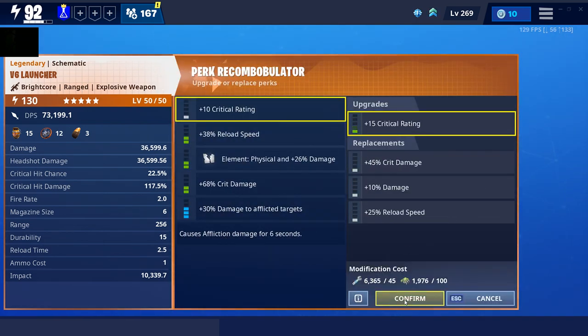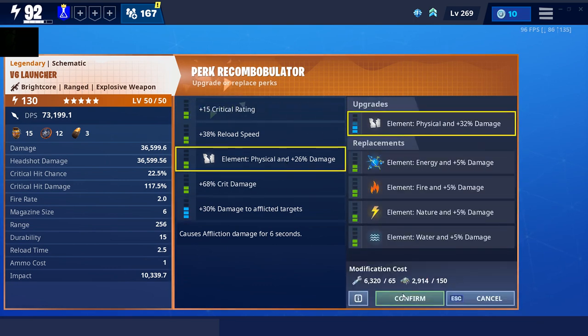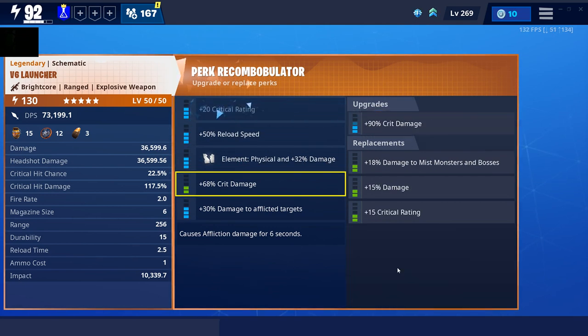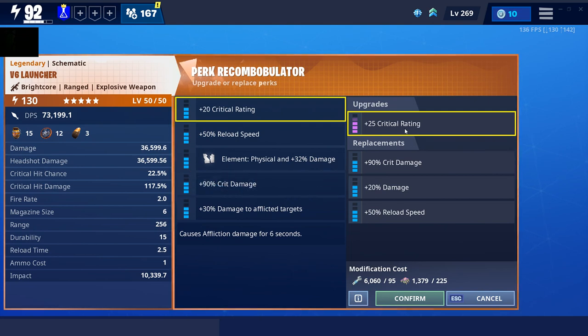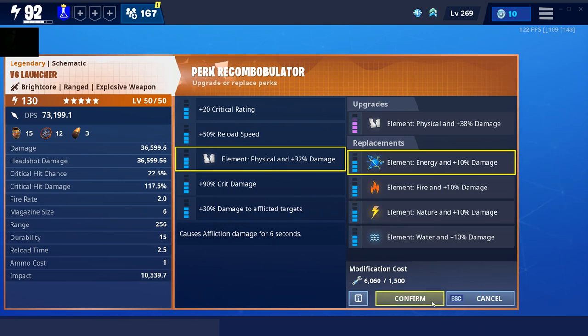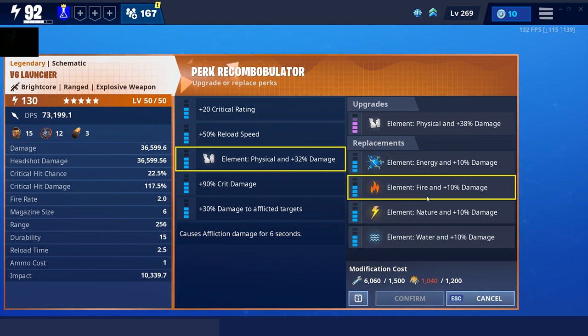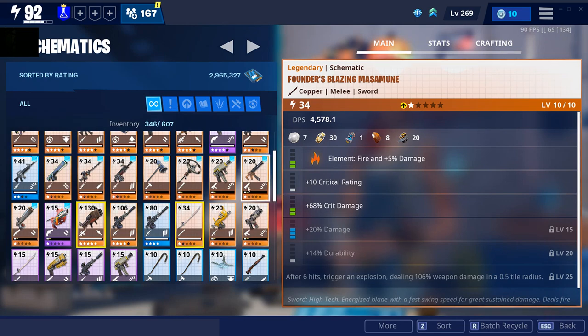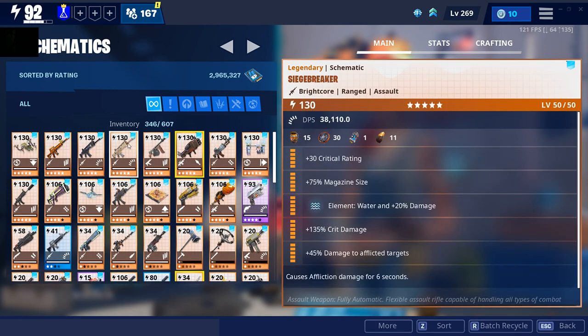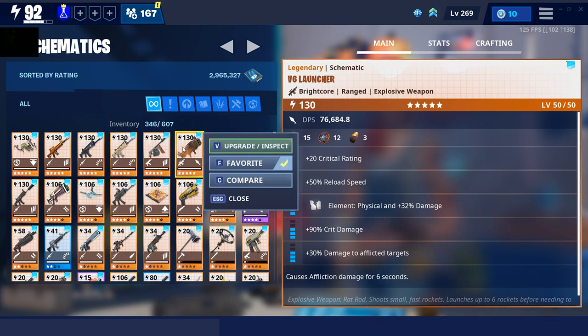So we're gonna be leveling up these perks. Let's see if we can get them all blue. Maybe some purples. And I'm gonna get energy element on it. Or I'm saving up my fire perk up for my siege breaker, because I'm gonna turn my siege breaker into fire soon. Let me favorite this real quick. 130 added to the collection, boy.